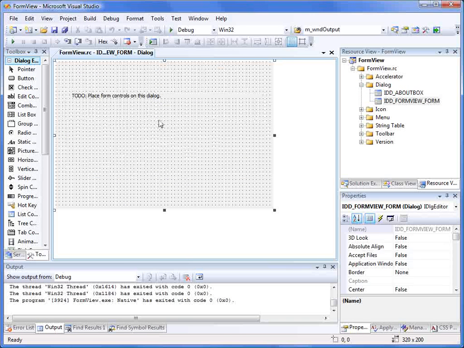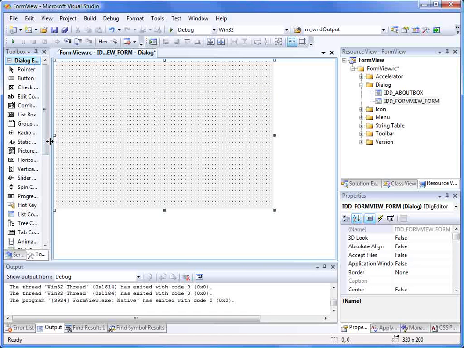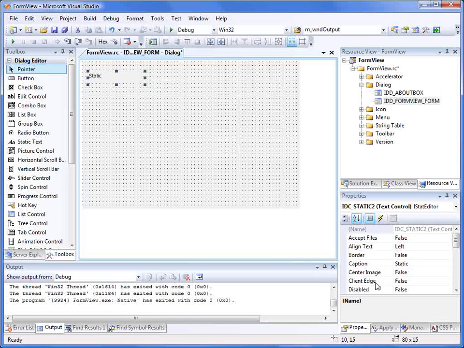First thing you might notice is that the dialog box has no border and no caption, and that's required in order to fit within the form view frame. So I'm going to delete the text put there by the wizards, and we're going to keep things very simple just to demonstrate, but we'll go ahead and put a couple of controls on here.